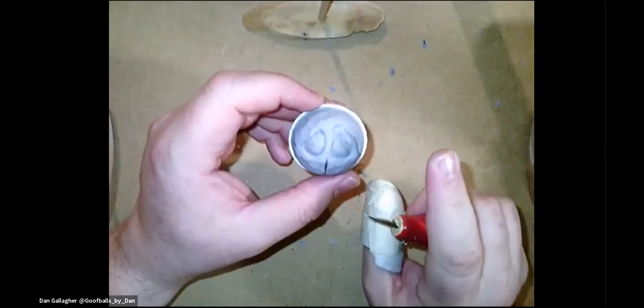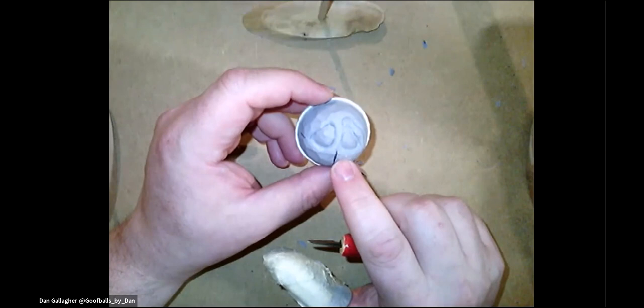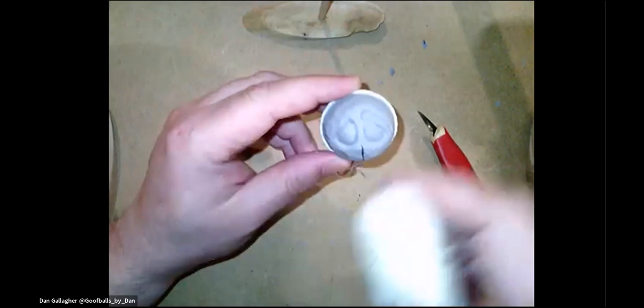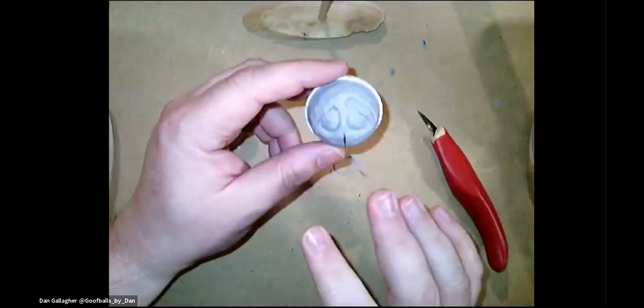I do need to mention, though, you want to make sure you're careful. You don't go too deep, because some have a liquid core, just like with the rubber bands years ago. Some of them had liquid cores. Some of these also have liquid cores. I had one person ask me to make one as a neckerchief bolo. And so I started drilling two holes in the bottom so I could put the lanyard through. And the first one I did, I drilled in, and all of a sudden all this liquid came, not really exploding out, but kind of coming out forcefully because of built up pressure. So you have to be careful that some have liquid cores.